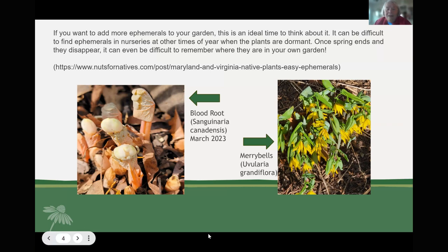And some of them, the bloodroot on the left, that's what it comes up looking like. It kind of looks funky when it first comes up until it blooms. We'll have a picture of the bloom later. And this is the Mayapple, which I don't see very often around here, but I have some. That's once it's fully grown and it's probably more into May. It's one of the later ephemerals, but it does die back come July when it gets hot.